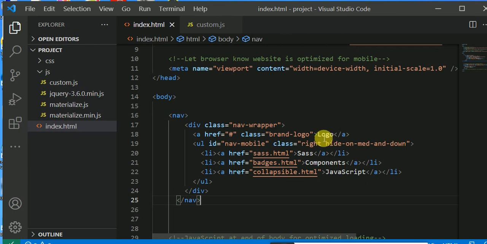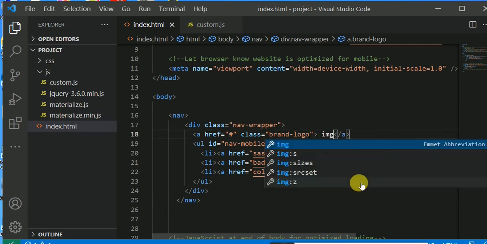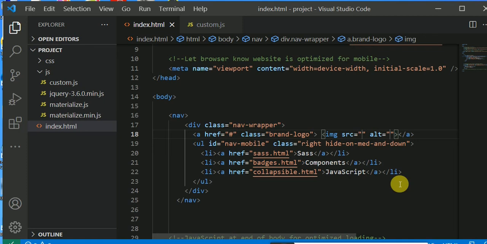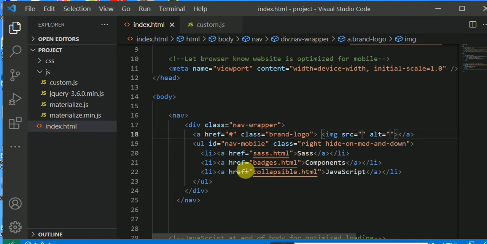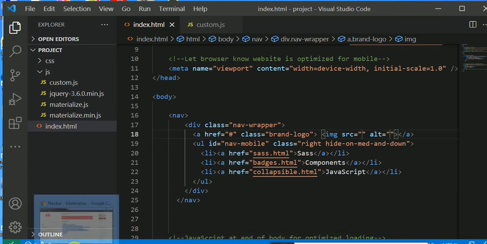Okay, this is logo. This is where you are supposed to put your logo. You can just insert your image here. Okay, using this image tag. See it here, image. You put the source, alternative, and all that. You can equally set the size of the image. Okay, let me just implement image here.